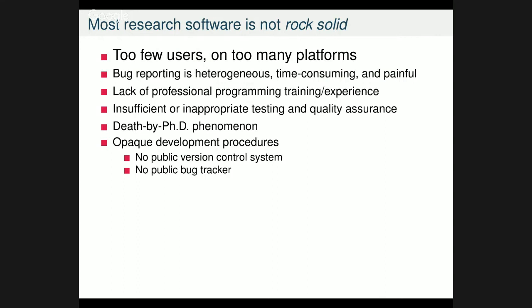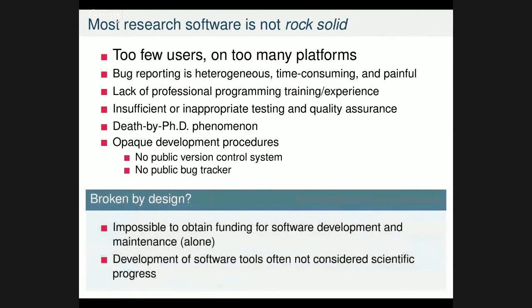And partially those problems were mitigated now with such portals as GitHub, which provides not only an immediate development platform, but also archiving. So you could always find the history of the project and get access to it and maybe clone it and maintain it longer. It used to be that for many projects there was no public version control system. It still remains a fact for many initiatives, but I would say the majority of the projects are now available on GitHub or Bitbucket or some other code sharing platform, and those come with bug trackers. So the situation is quite better now, but I would say it's not completely resolved. But we cannot blame those developers who develop scientific software, because the problem is that it's really hard to obtain funding for developing software which implements some methodologies, because grant people won't really fund proper research, right?